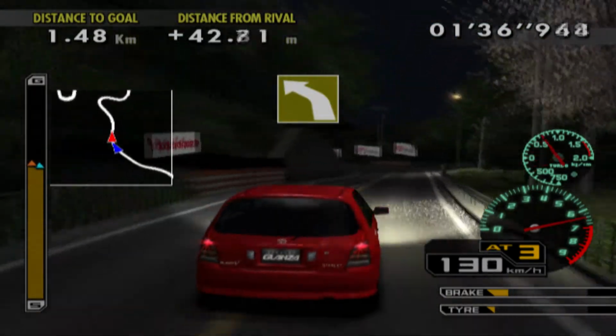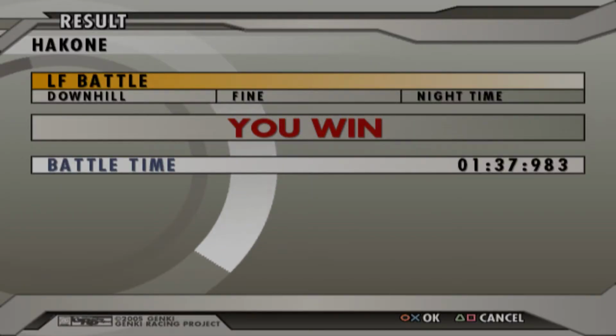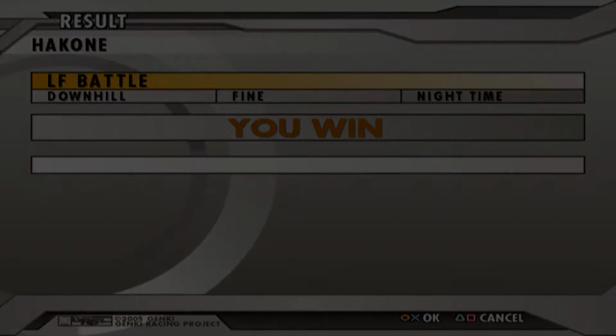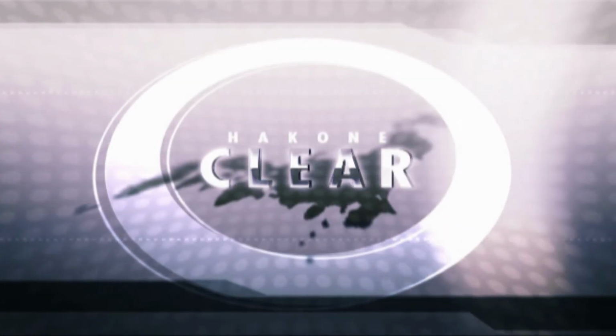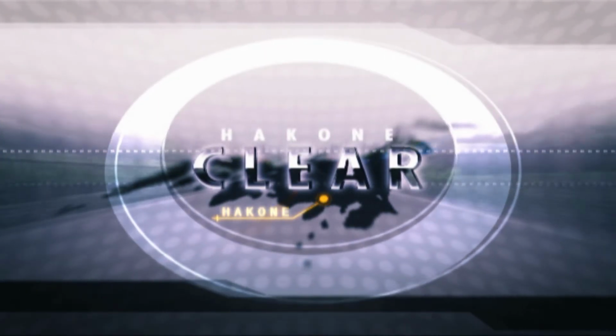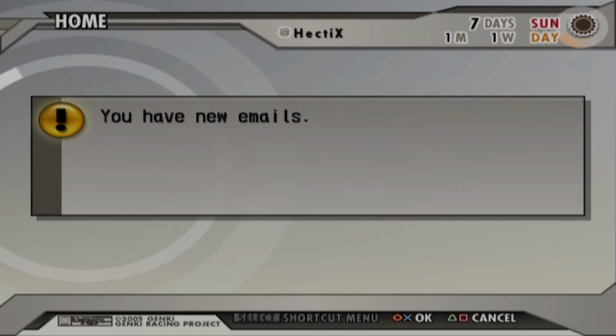I made it through that section a lot better than I thought I was going to. Nice, we did get him by 50 meters. Good, I didn't want to do that last ending straight away with him on my ass. I really didn't. So yeah, Cooling Module Level 3 and our completion cutscene as well. So Hakone course cleared, a 1 million CP bonus. That's really well needed right now at this point.